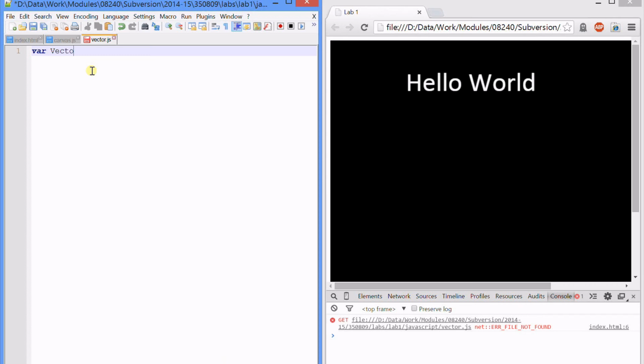So we want to declare our vector object. There's a lot of what I'm going to call boilerplate code here. This is just stuff that you need to have in order to make it work.